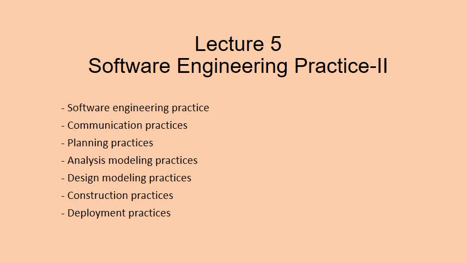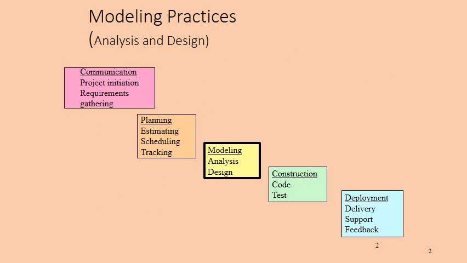Now we will see the analysis modeling. In this slide you can check this modeling. What is our first step? Our first step is the communication, second is the planning, then modeling, construction and deployment. We also call it CPMCD. Inside this modeling we again have two subphases, analysis and the design.